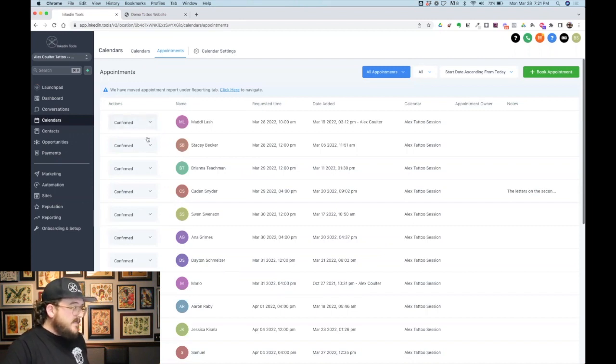We'll go ahead and click on this client here, and I'll show you, real quickly also, where it says confirmed, if the appointment is a requested appointment and you want to approve it, this is where you'll go in and approve the ones that you want to do. So this is a confirmed appointment for tomorrow. I'm gonna click on the client profile.